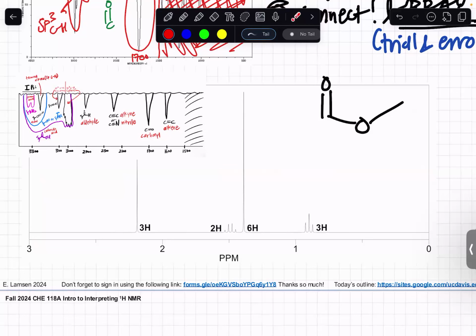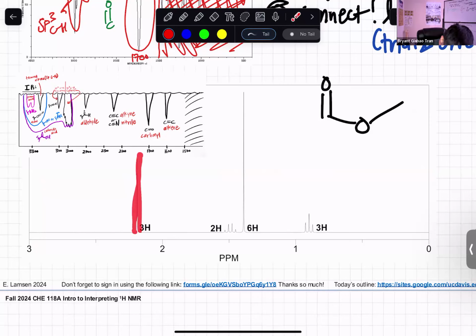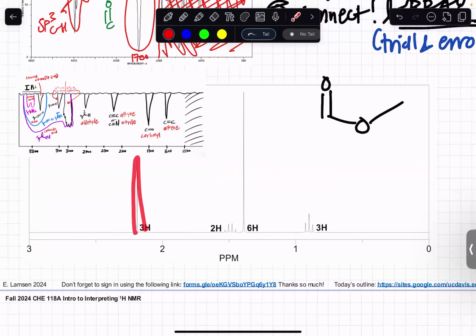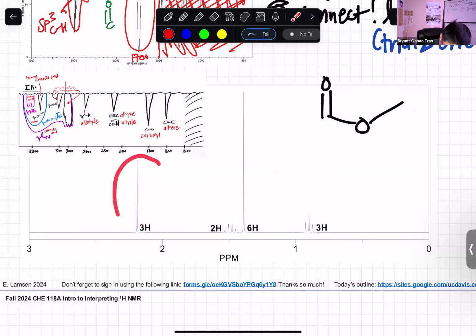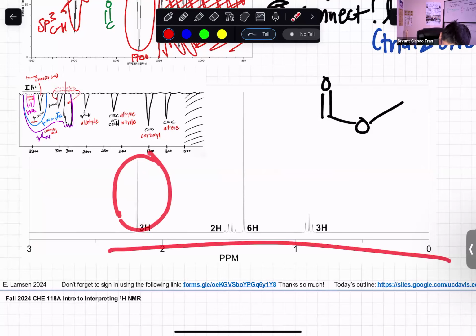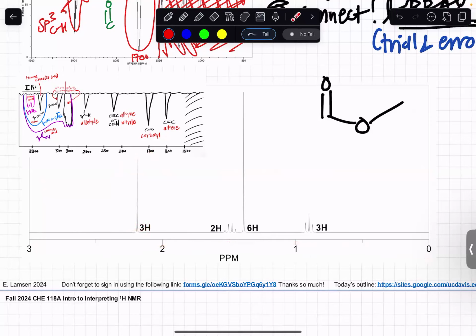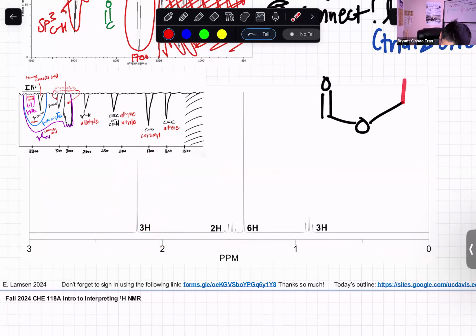Oh, let me see. We would have, if this is a singlet, it would just have by itself. Yep, no neighbors. And then you know how this is the most de-shielded peak out of all the other peaks right here? If it is, then that means it is going to be the closest to the most electronegative atom, oxygen, right there.